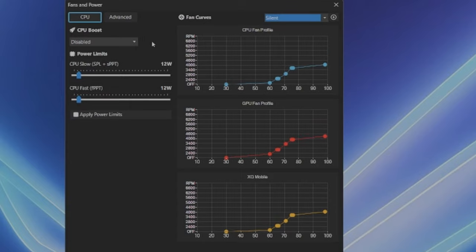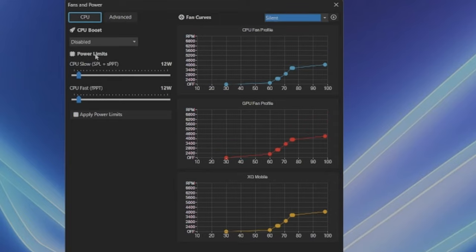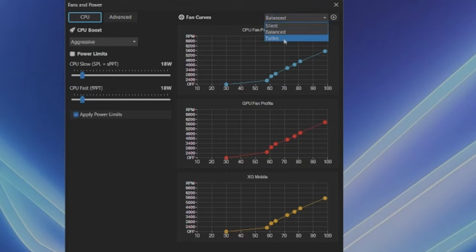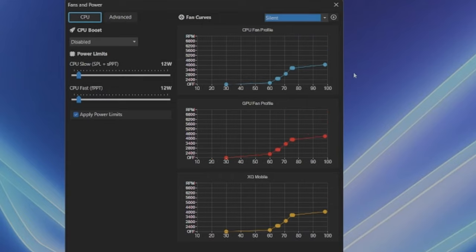For a balanced mode, you can try to run anywhere between 15 to 18 watts, as this is where I find the ROG Ally gets its best performance to battery life ratio. I put mine up to about 18 watts usually in this balanced mode. Then for turbo, you can go full tilt at 25 or 30 watts sustained. This would most definitely be your docked or plugged in scenario.